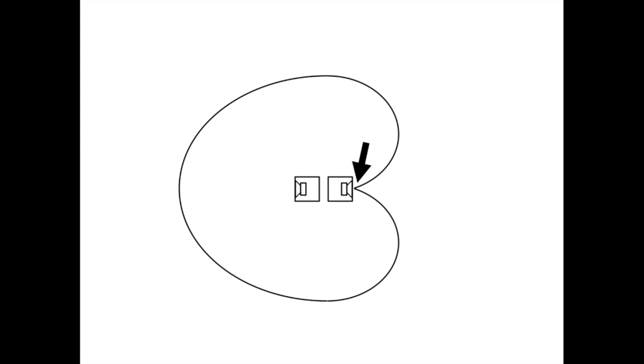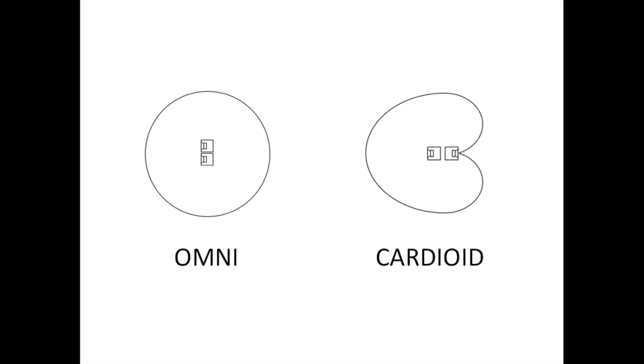With cardioid subwoofers, we can see that in the rear direction, there's a strong cancellation effect, forcing you to have to stand very close to the subwoofers to hear any volume at all. As you move around to the sides, the cancellation starts to wear off, forcing you to have to move further away in order to keep the volume the same. By the time you reach the front, there's a summing effect, and so you'd have to be quite far away in order to maintain the same volume. These lines are called polar patterns, and it's how we map the general cardioid response of any given setup.